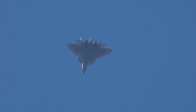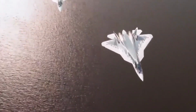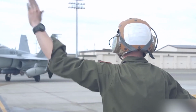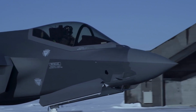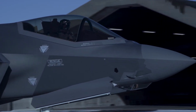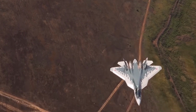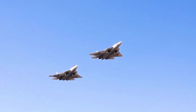There is a rigid competition between Russia and the US over 5th-generation fighter jets. Recently, it is claimed that the Russian SU-57 is superior to its counterparts, the F-22 Raptor and F-35 of the US. There are only 4 operational 5th-generation fighters in the world right now. Lockheed Martin, the American defense and aerospace conglomerate, leads with not 1 but 2 5th-generation aircraft, the F-35 Lightning II and F-22 Raptor. The other 2 warplanes in this category are Russia's SU-57 and China's Chengdu J-20.